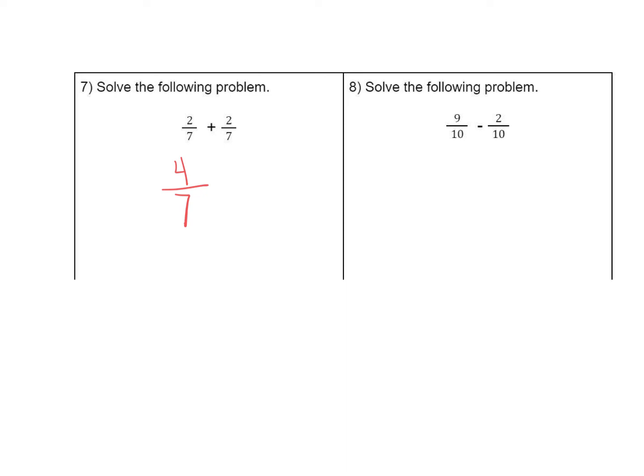My next problem, several of y'all missed number 8, and you missed number 8 because you added instead of subtracted, okay? So your denominator is the same, so your denominator is 10. All I'm going to do is subtract my numerators. 9 minus 2 is 7. Ask yourself the questions, one and done, back to back jack, but the last question you ask is, is the numerator slime? If it's slime, it's prime. This is the slime is prime rule, so 7/10 is in the simplest form.